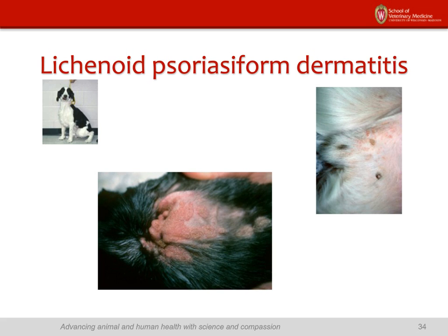But the real clue is on the ears. These are dogs that may have been surrendered, or you may see them with what looks like very, very thick plaques that don't peel off, and they're very well demarcated on the inner ears. And you look and you go, well, there's no pus there. There's just these scales. There's no other signs of disease. And when you see this, it makes them very, very suspect.